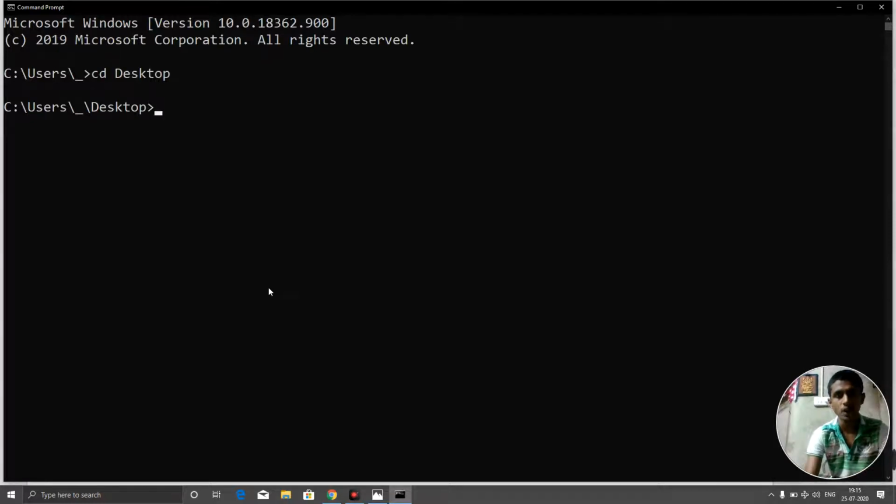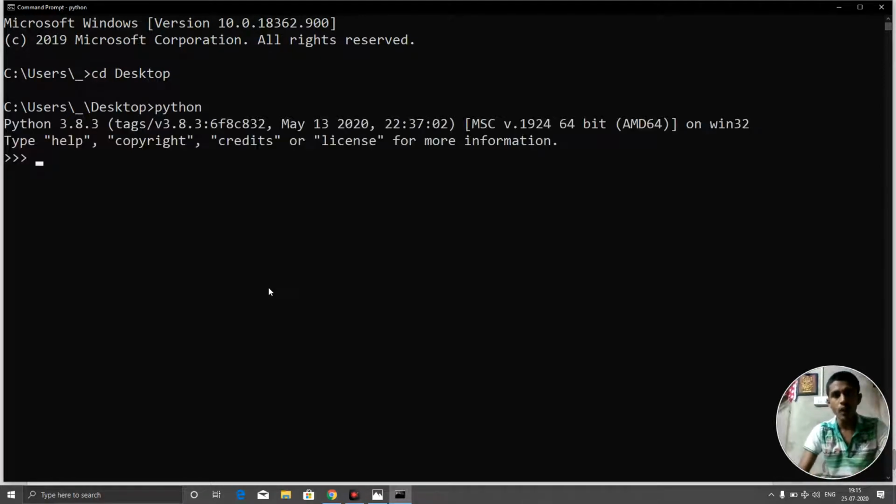Now we're in the desktop, and make sure that you have already installed the Python image library and the numpy module or the numpy package. Otherwise you can just install it by pip install. Then here I'm going to open my Python. Now I want the two libraries to be imported, same as the previous case. So import numpy as np. Okay, this is the one I want.